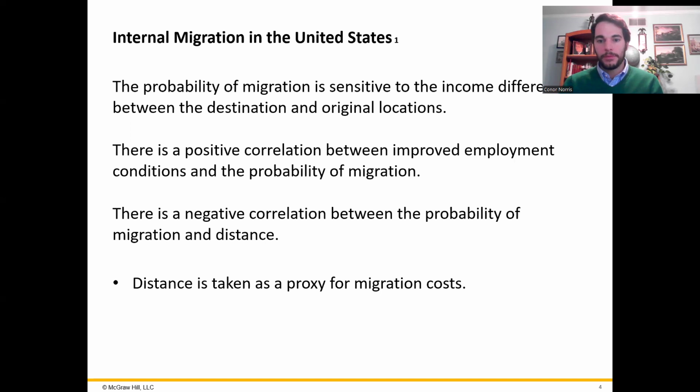So intuitively, people think to themselves, will my job, will my career prospects be better in this new place? And how difficult will it be to move there? Both of those sides are considerations, the costs and the benefits. Even if you're not sitting down and writing out a little cost benefit analysis or a pros and cons list, you're still thinking about both of these things, these potential benefits and these potential costs.